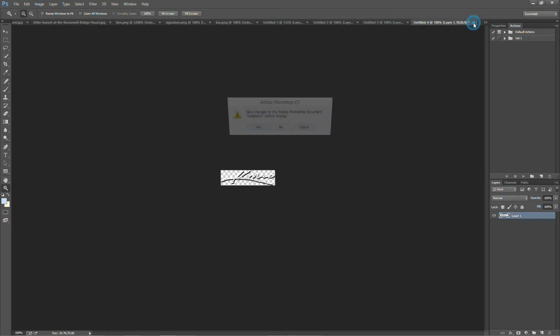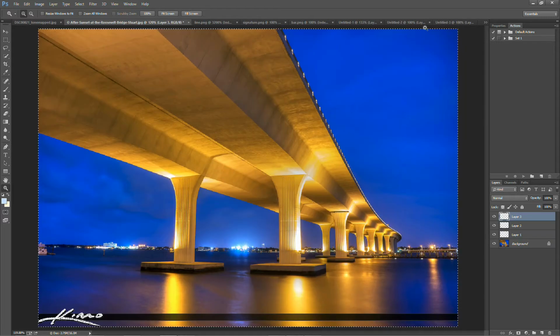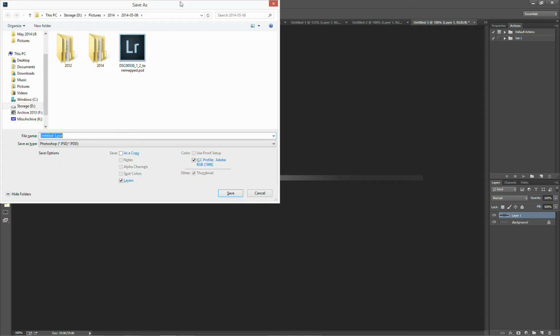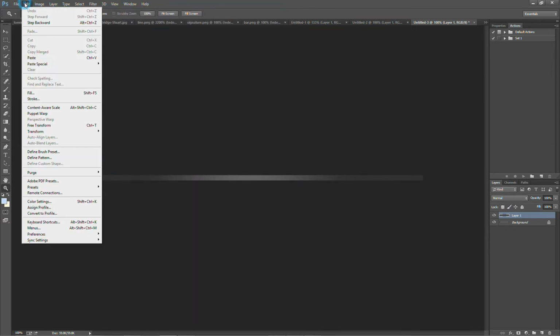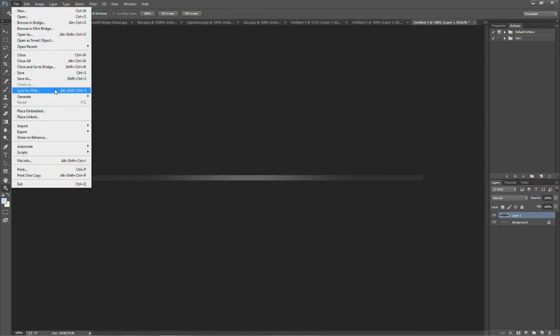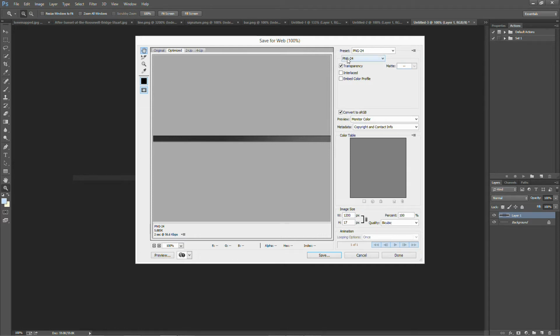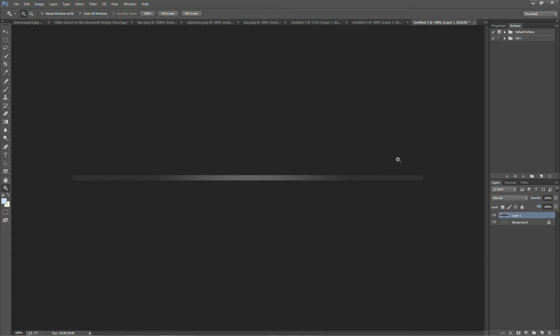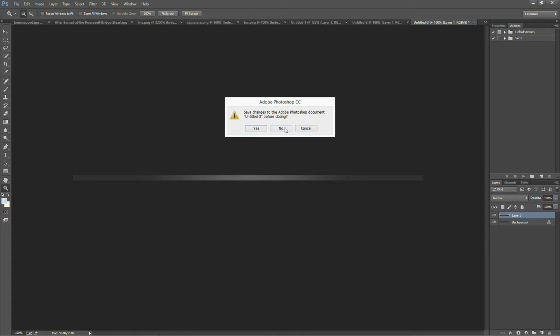Let's go ahead and close that, hit no, and then we'll want to save this. This is the bar, so let's go ahead and save that. You can do the Control Shift S or Command Shift S. Actually, we don't want to do that. We actually want to export it. So let's go to Save as Web, and then PNG 24 is good, and this is fine the way it is, and we're just going to save it right into the same folder there. We'll call that bar, and close that. Don't need to save it.